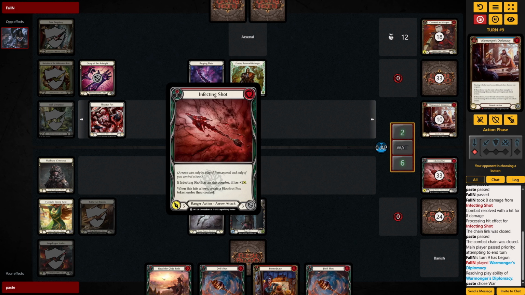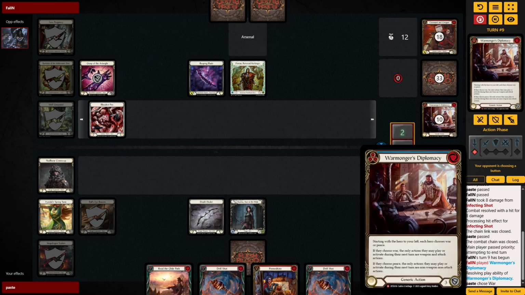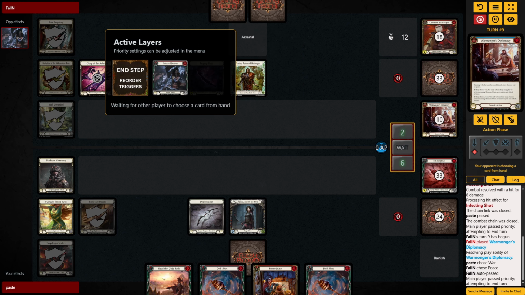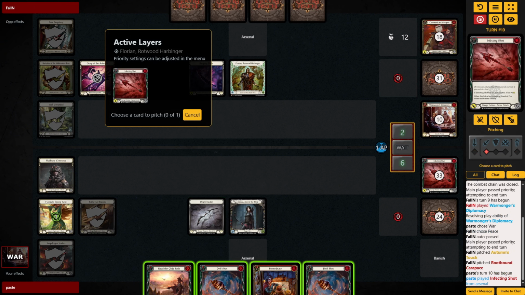I think we've seen one being pitched, and I don't think he's pitched any other ones. Maybe I missed it though, but I definitely saw one. And they're choosing as well. They're choosing what they want to do. They choose peace. Okay. So they probably just have a couple. Well, they're looking to set up because they are going to be under Seek and Destroy.